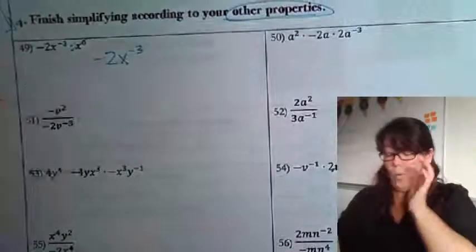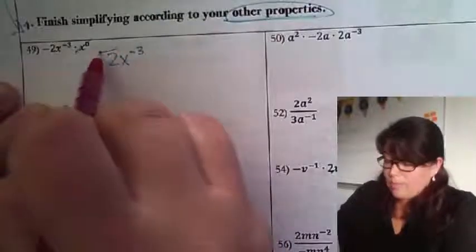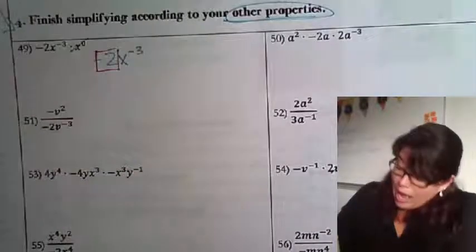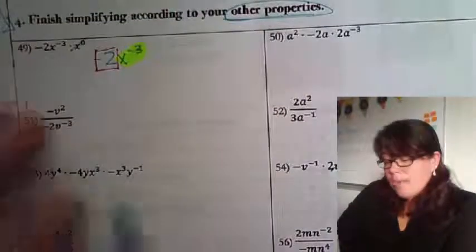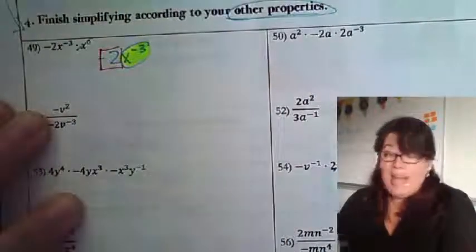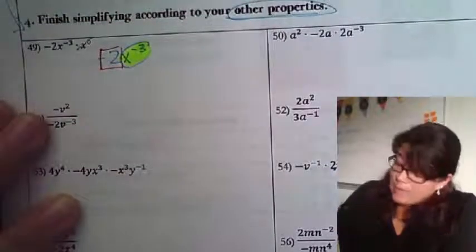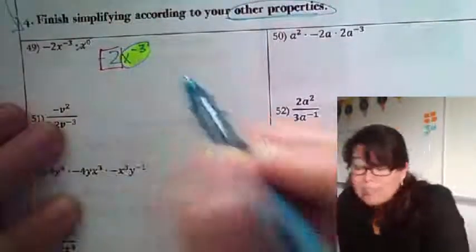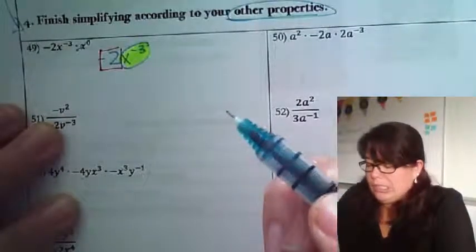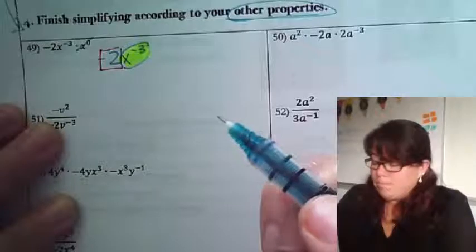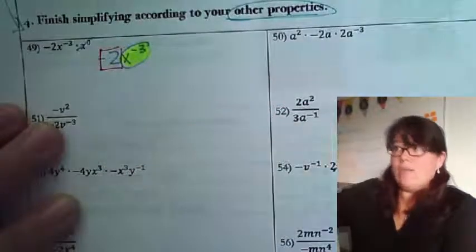All right, whoa, that's negative. But I'm not going to freak out. I'm just going to follow my order. Box my coefficient, highlight my base with its exponent. Now, this exponent I don't like, so I'm going to circle it. I don't like you and your negative attitude, so we are moving on. I'm going to take it and cross that line, change that sign. But there isn't a line. That's okay. Remember, every whole number can be on top of a 1.